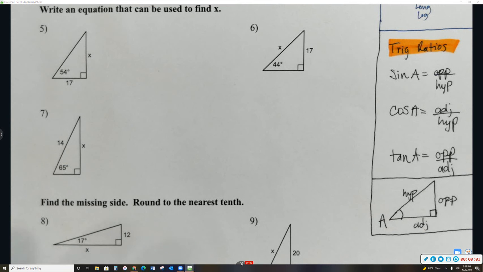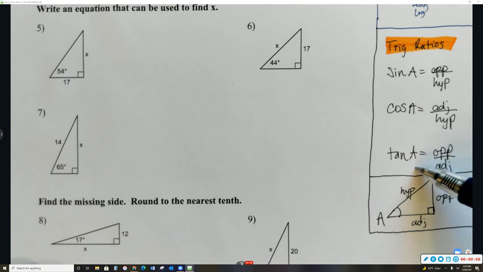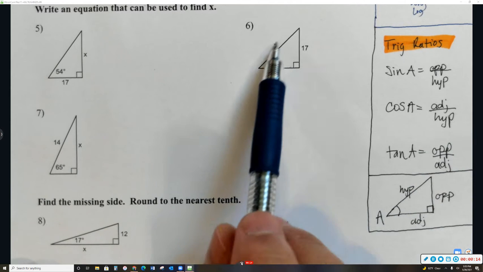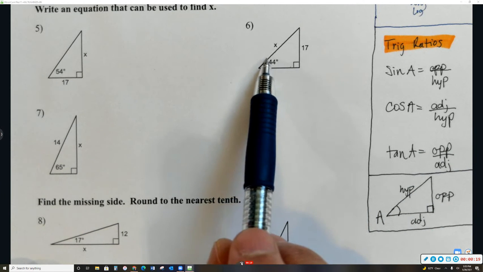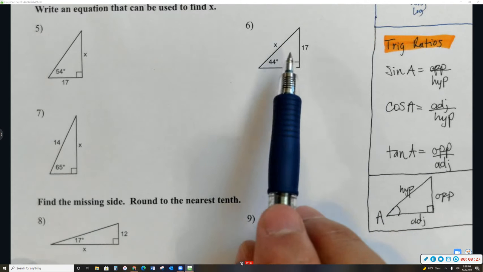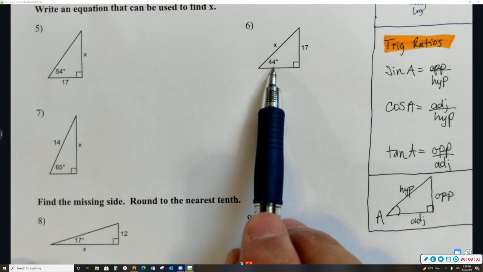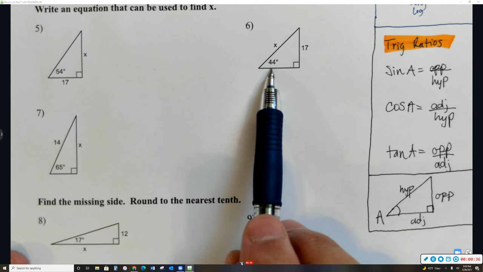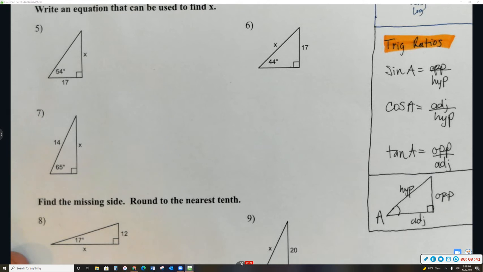All right, everybody. So for the next ones, we're going to use these trig ratios, okay? And then again, what we want to notice is one, it's a right triangle, and we're finding a missing side length. But because we only have one measure, we can't use the Pythagorean theorem. And then also, these are not special triangles. It's not a 45-45-90 triangle, and it's not a 30-60-90 triangle. And this angle here lets me know that. Same thing, this angle lets me know it's not a 30-60-90 triangle or a 45-45-90 triangle.